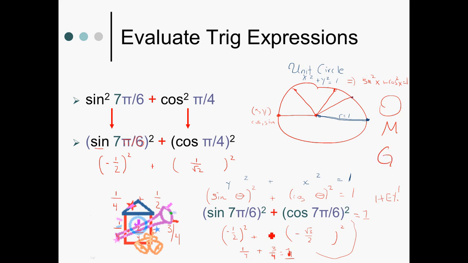OMG. Alright, so your homework is in the book, right? And it's just a bunch of trig expressions where you're just plugging and chugging. This practices your special angles as well, right? Without a calculator, I'm only going to ask you multiples of the special angles or multiples of the boundaries, right? No calculator. You can use a calculator to check your answer like I did, but this will all be tested on a quiz without a calculator.